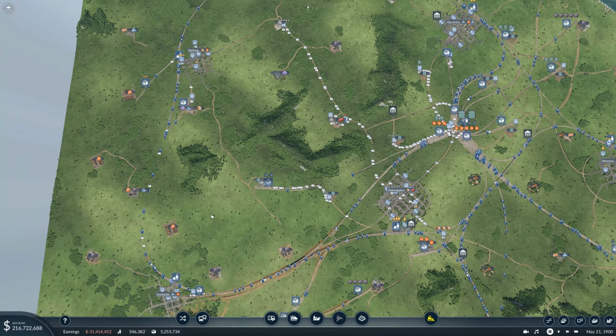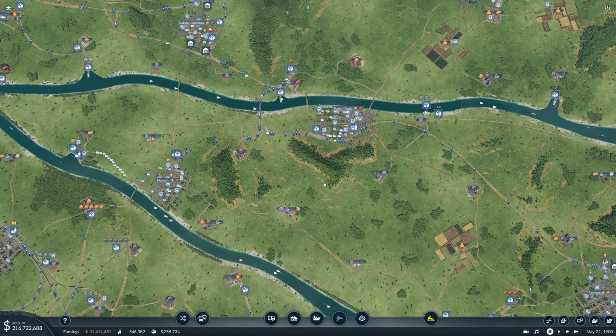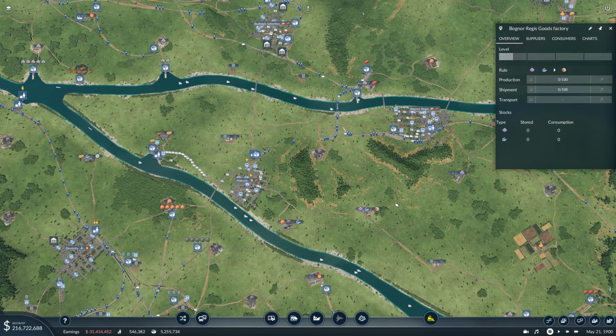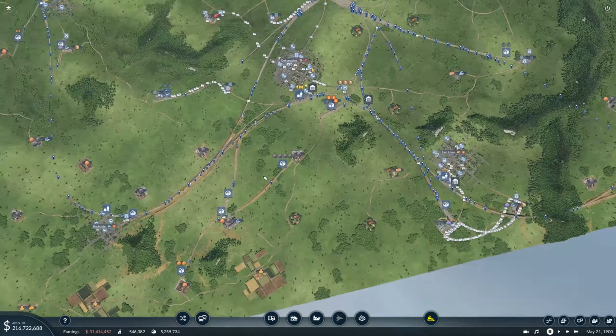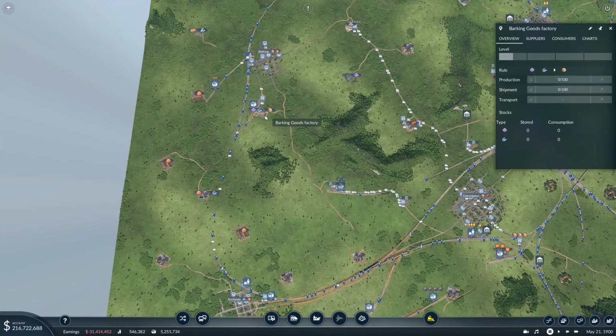So I think what we're going to do going forward is just connect these up to the two hubs that we've got for oil, and then we will probably connect up the plastic to the two hubs, or do something slightly differently. Maybe have a separate plastic hub for the goods. I've not really decided yet, and then move on to doing steel, because we currently have one goods factory, and maybe a few others elsewhere set up.